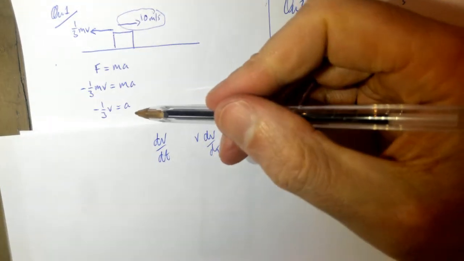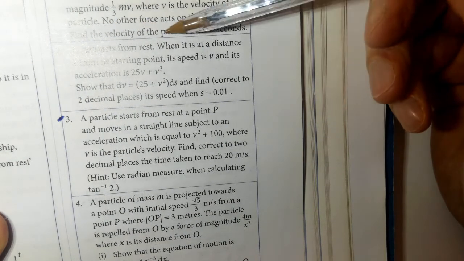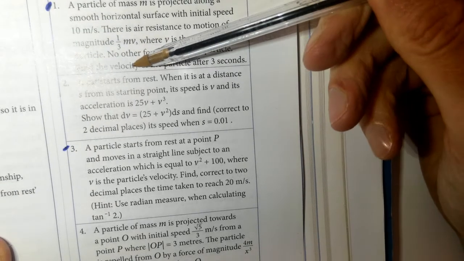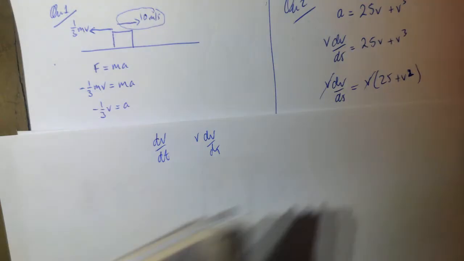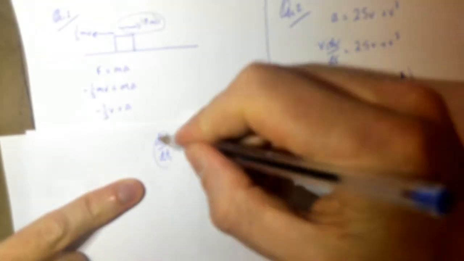Well, let's go back to the question. The first part: find the velocity of the particle after 3 seconds. Here, I want you thinking v and t. If you try another formula, you just won't be able to put the numbers in or work it out. So we're using this one here. That's what the decision making is really, just look at the question.